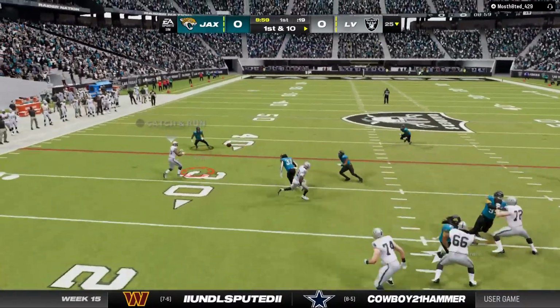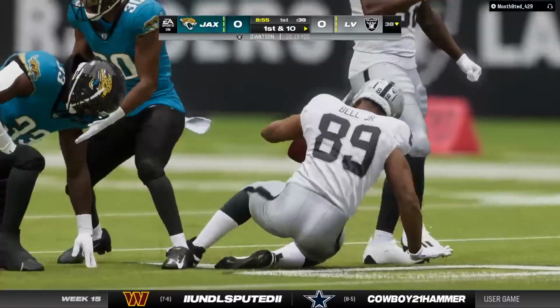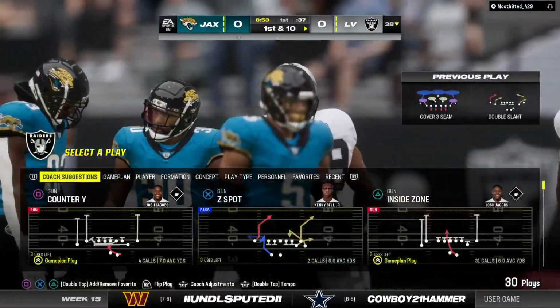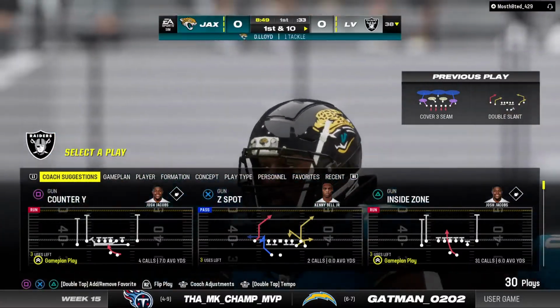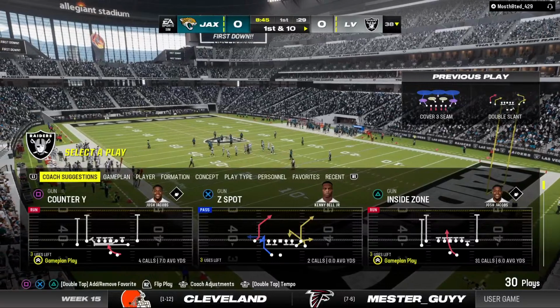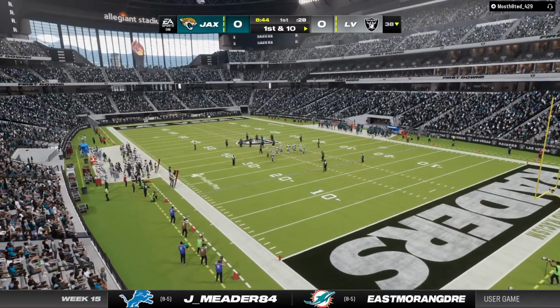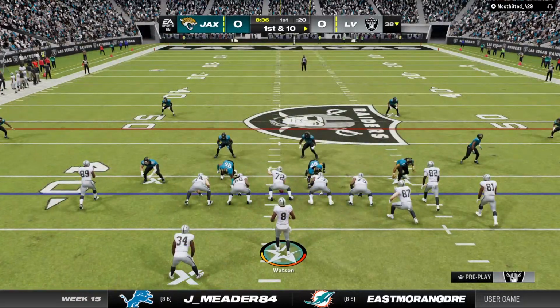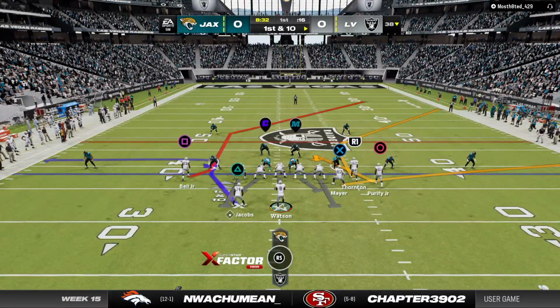First play, Watson to the air. Throwing the slant pattern here, complete. And he's taken down, but able to slip across the 35. 13 yards on the game's opening play. Well, this defense certainly knows they're going to have their hands full trying to slow down this passing game. Here's an example on the very first play from scrimmage. I think we'll see some different looks, maybe some pressure from different places, but it didn't work there, and it's a quick first down.